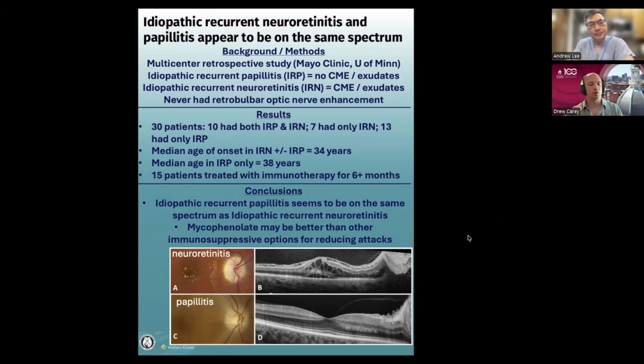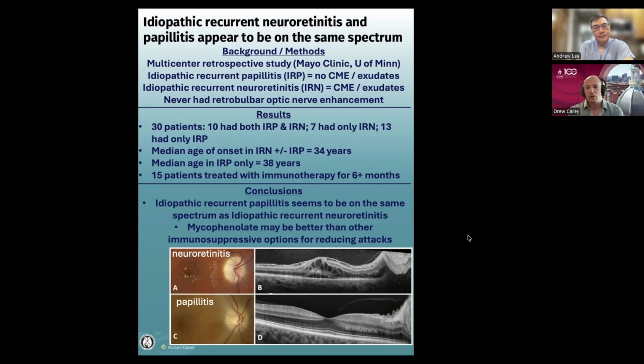Absolutely. So I think we're all familiar with the standard presentation of acute neuroretinitis. You get a swollen optic nerve, you have exudates in the macula with CME, subretinal fluid, a macular star. We look in there and you go, oh, I know the diagnosis, it's neuroretinitis. And 60 to 70% of the time it's related to Bartonella, and we throw in some antibiotics. We confirm the diagnosis with our Bartonella titers.